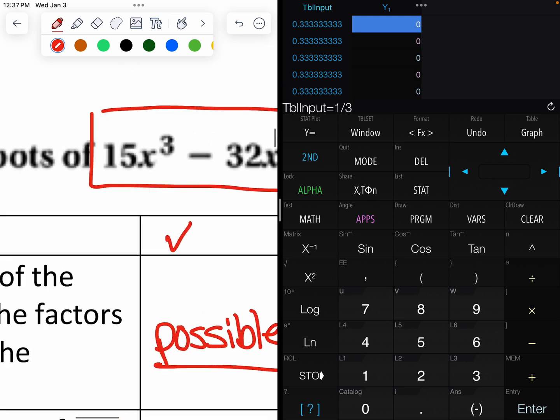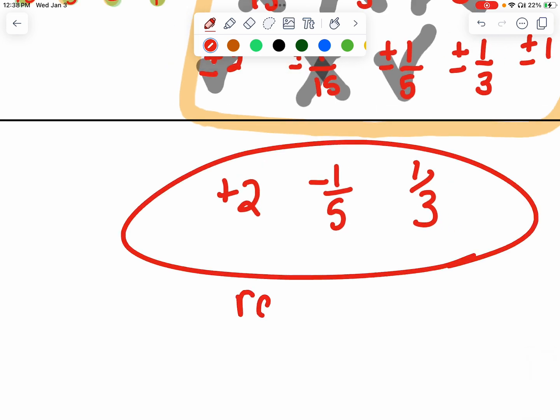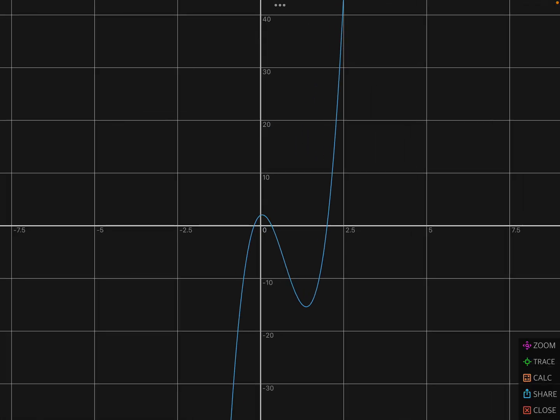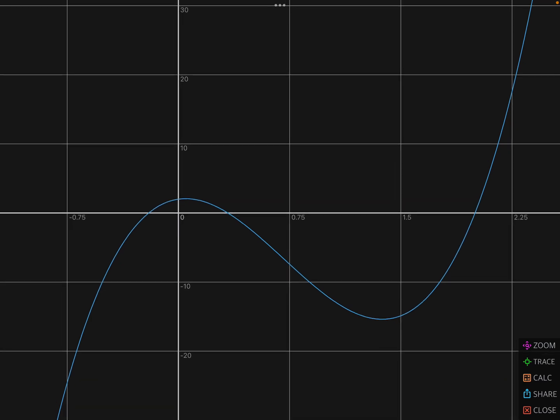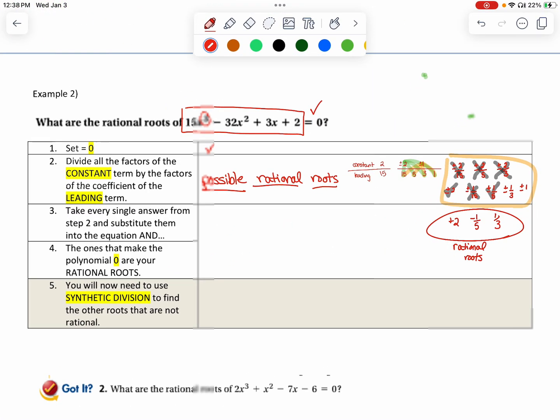Because this was a cubic, I knew I was only going to have 3 answers. That's the maximum amount you could have. So all of these are the rational roots. They're not the possible roots. They are the actual rational roots. If we were to graph this and hit the graph button, that's where they cross. If I zoom in here, that's where they're crossing. So you can see it crosses at all 3 of those points. Yeah, see it crosses there, there, and there. And that's all the numbers that we came up with. All right, it doesn't ask us to find all the roots, just the rational ones, so we're done.